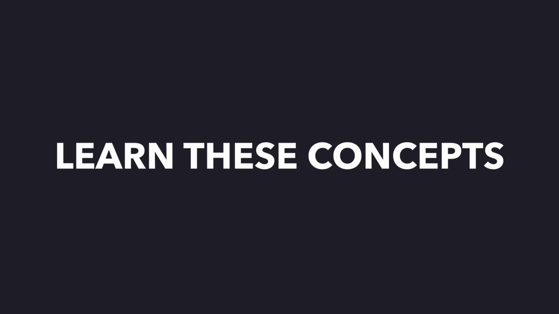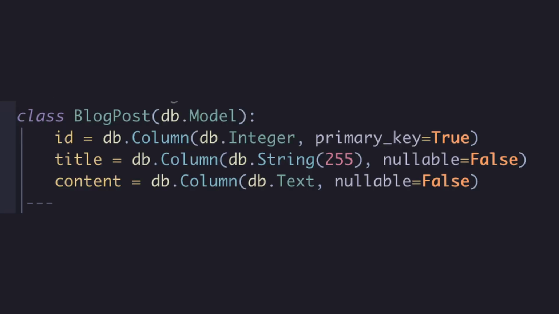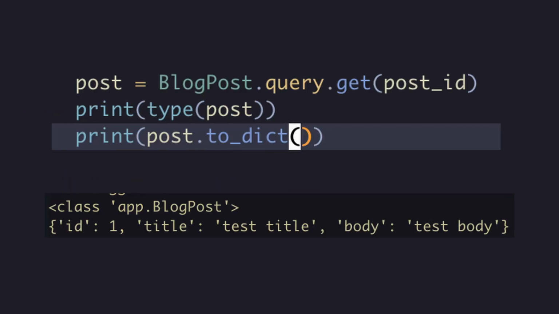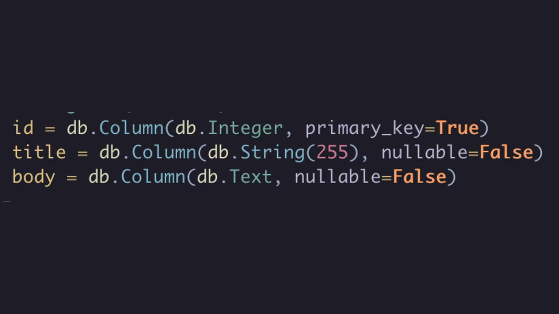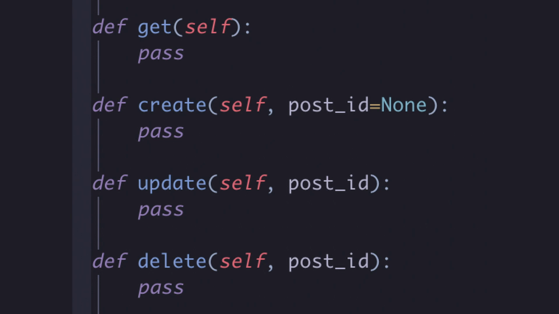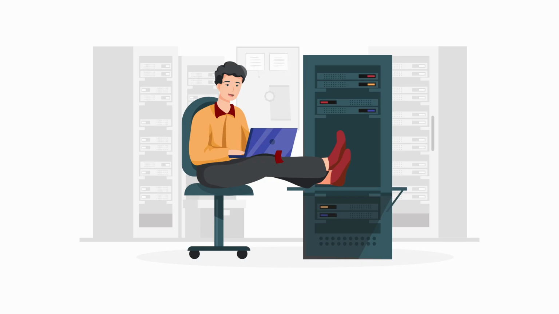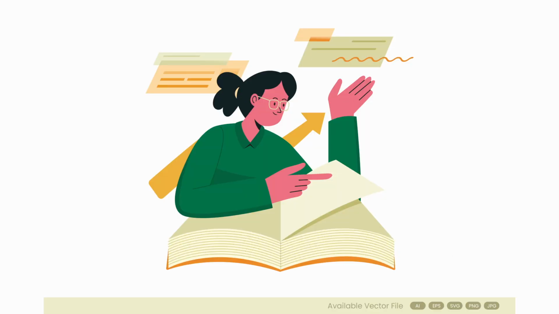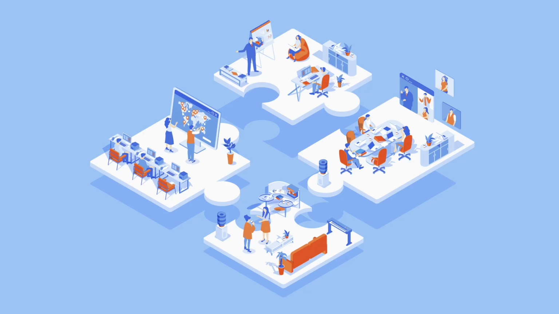Learn these concepts: database connection, Python class, and instance. Because of ORM, columns and rows are represented by classes and instances. Migration, queries, and CRUD operations. Full stack development takes a lot of time to learn, but it is a skill that most companies are looking for. A bonus part about this video is deployment.